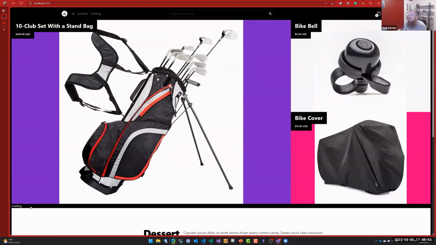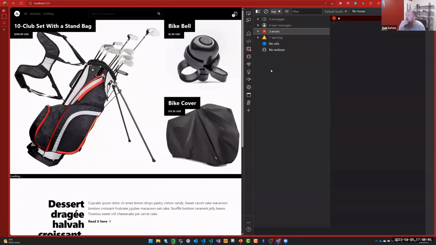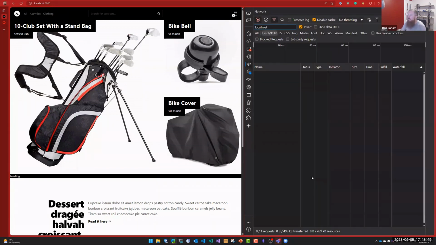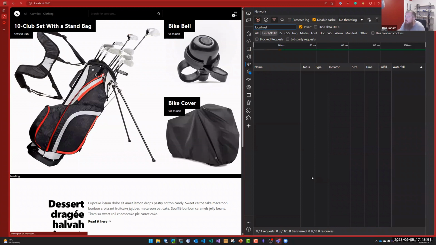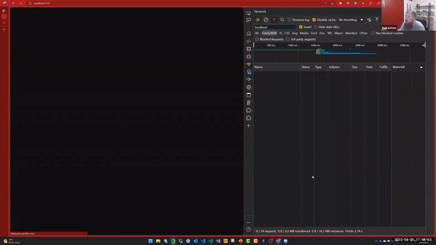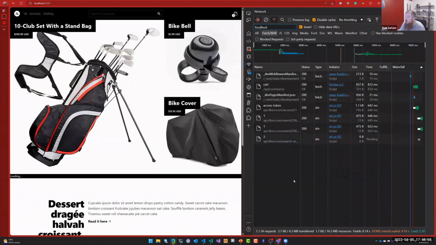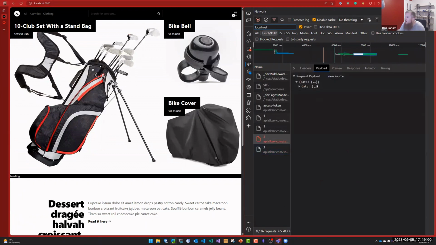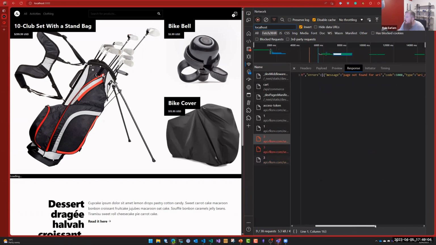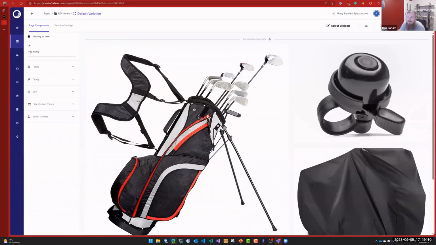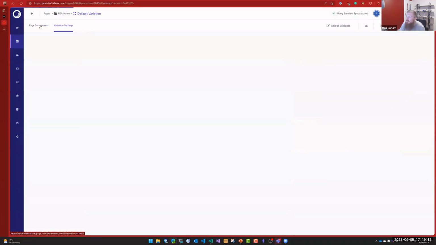I think I saw like a 400 or something like that. Bad request, page not found for URI. REA home. Did I accidentally change something in there? REA home is there.